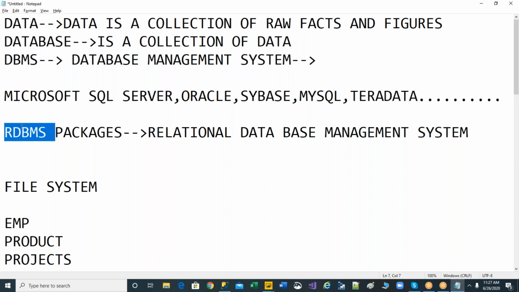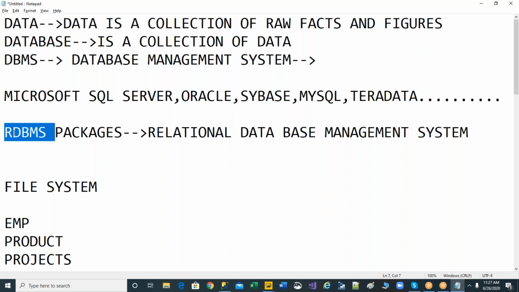In RDBMS it is similar to DBMS: we also store the data in tables, again in rows and columns. The difference between DBMS and RDBMS is that in RDBMS you don't have any size limit.